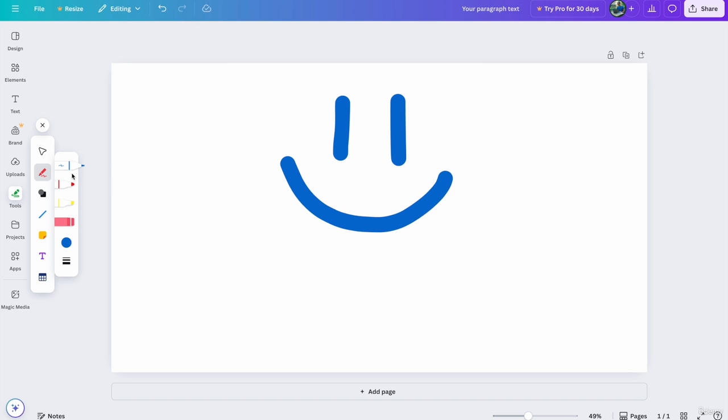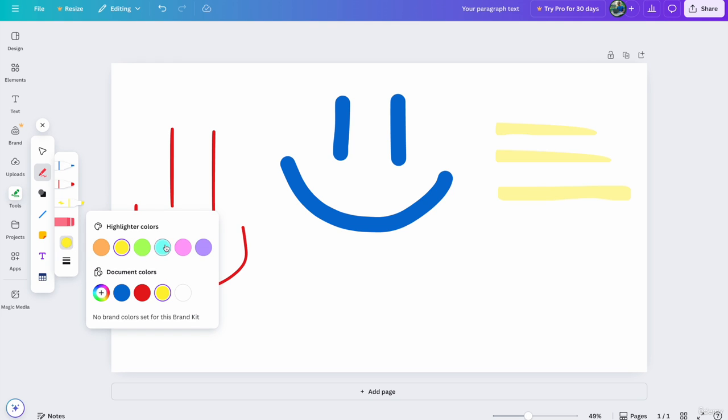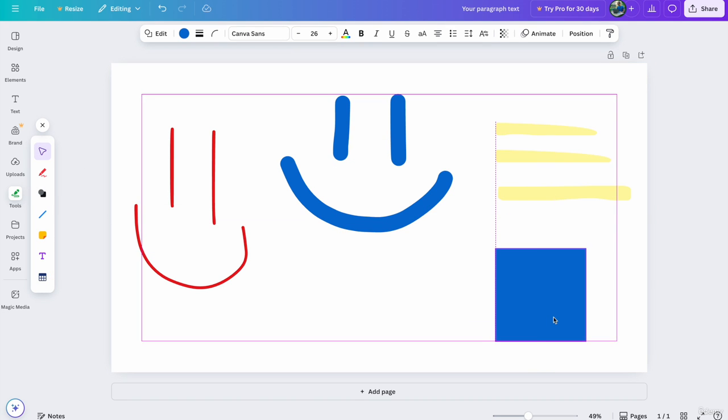But okay. This is, for example, the second pen, and each pen has, well, its own way to use, so to say. You can also highlight something. So if you have different elements, if you have, for example, a text and you want to highlight something, you can also do it with this tool. Here you can also change the transparency, which is very important for a text marker. You can also use the weight once again. You can change the color. You can add different elements by clicking on it.